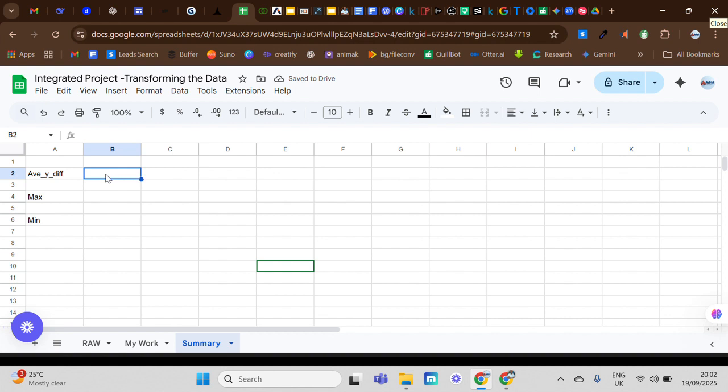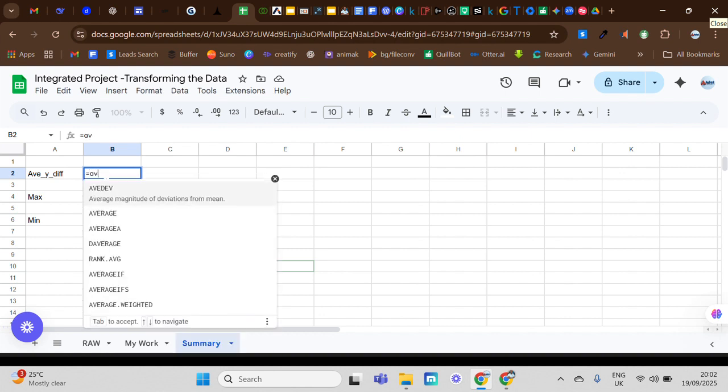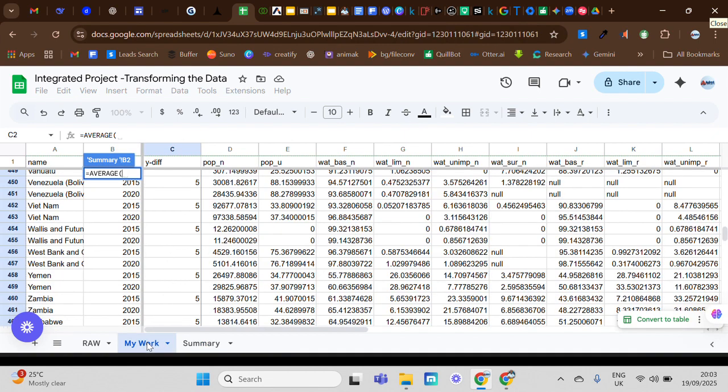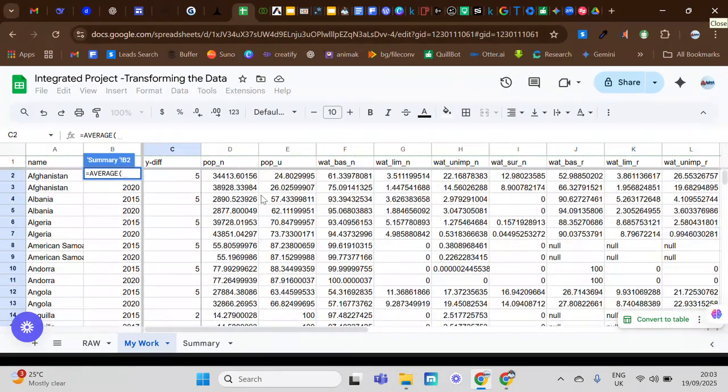Now for us to find our average, we already know what we are supposed to do. So we enter our function reference, and then the initials average, we go to select it. Now we need the range of values for which we want to find the average. You can either click on the particular sheet where you have the data, and here we are, somewhere here. So let's scroll up and see the very first value, which is here.